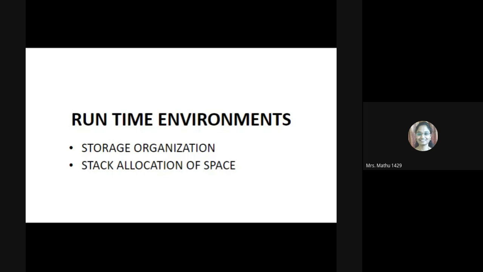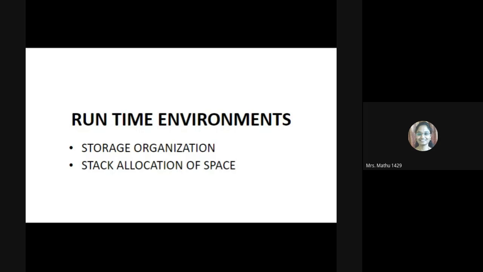It is not necessarily assembly language, but you can also go for machine language. Now the target program has to be executed finally. So the compiler is going to create an environment where this target program is going to be run, and it manages that environment.